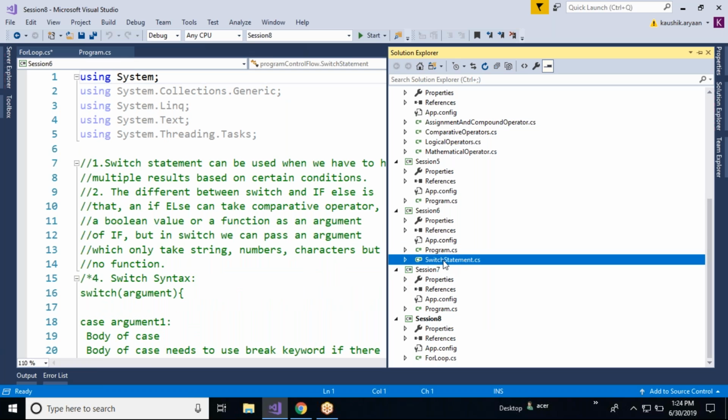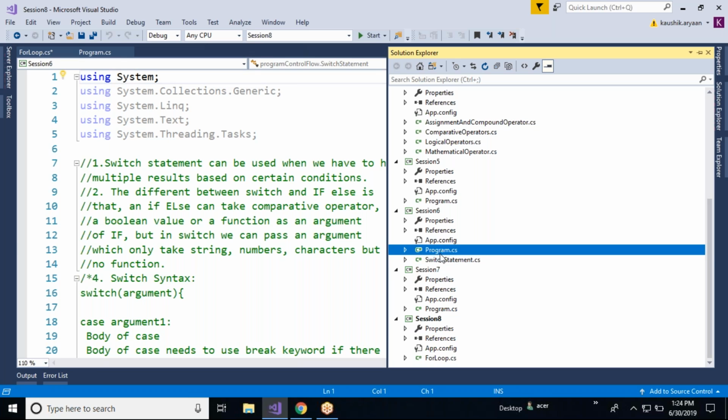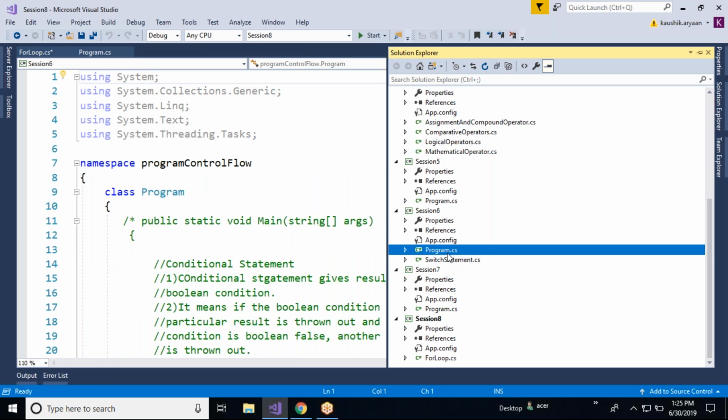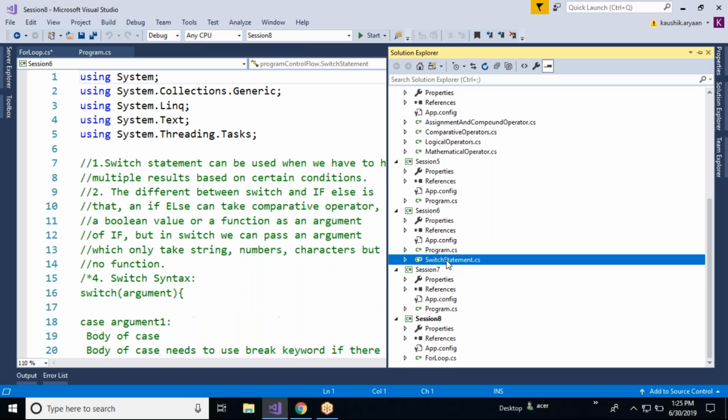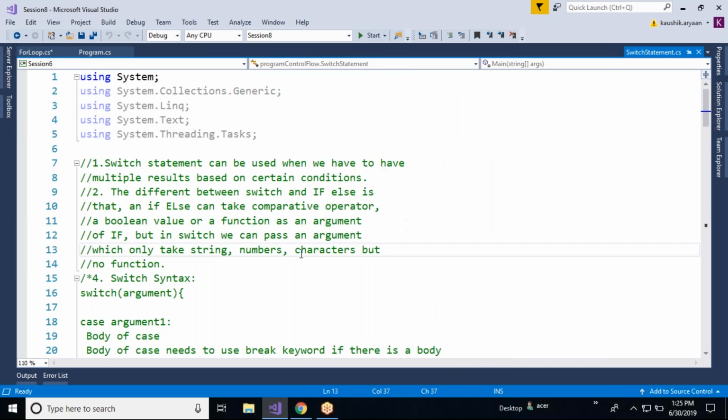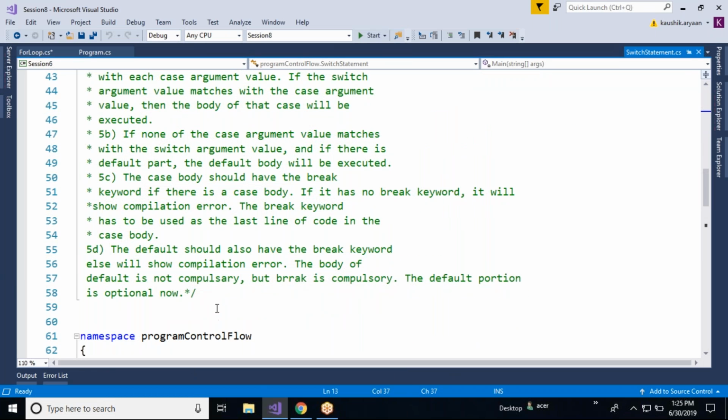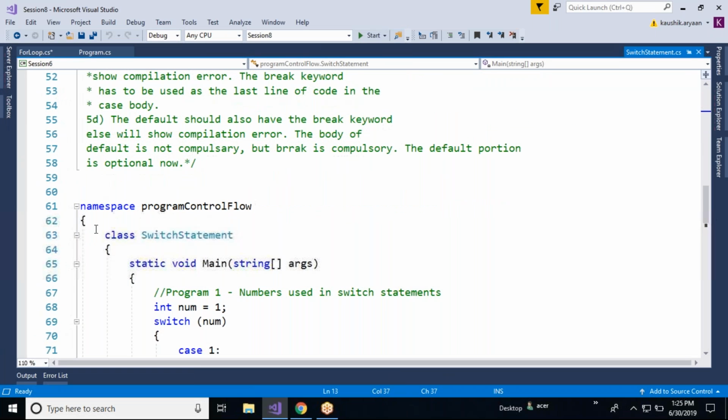If you want to use the entry point here, there is a main method here. You are commenting out the main method in this C# file. That is what you have done. If you want to use the main method in the Program.cs file, then you have to comment out the main method here because you can have only one entry point in the project. That is what I have shown you. I will not create an extra C# file because there are other ways to do it. What I can do is that this namespace can have multiple class files.